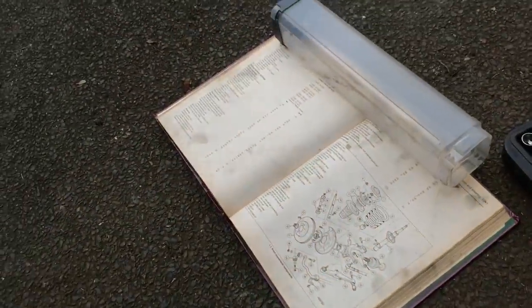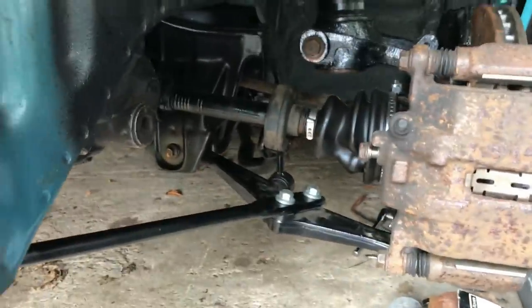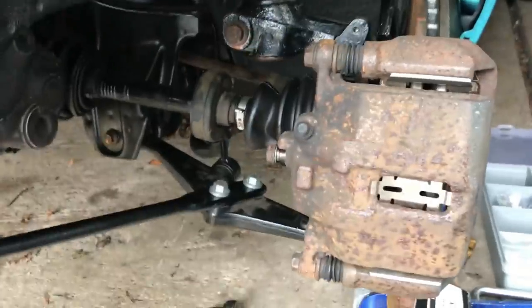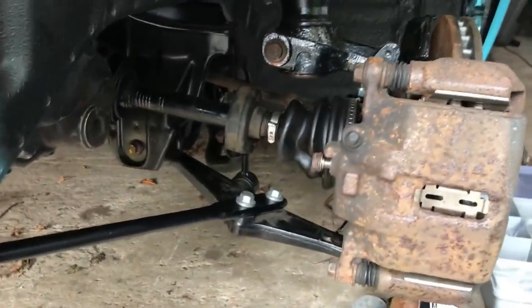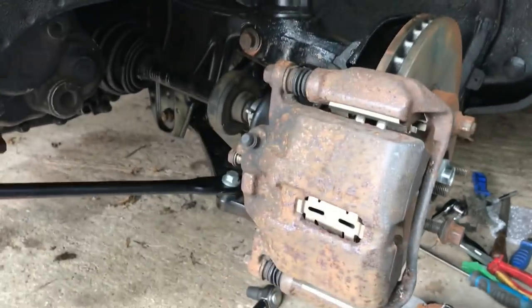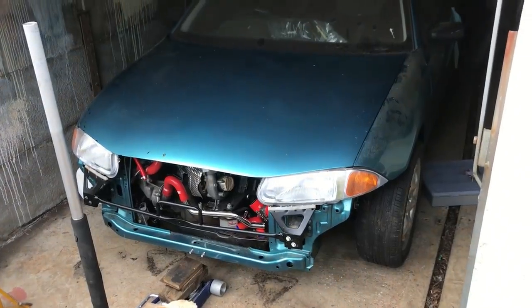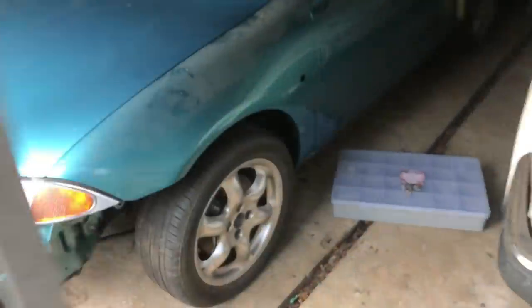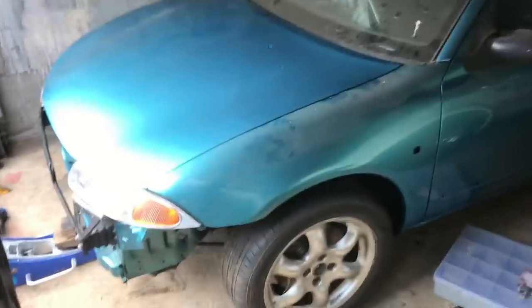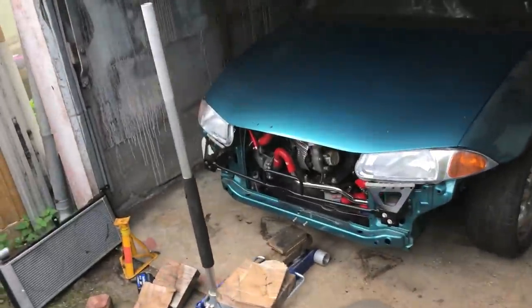Most of this is going together okay. I used the trolley jack to get the splines engaged and I've got the torque wrench out because I've got torque wrench settings in the book - it's quite therapeutic really. I'm going to take the calipers back off and send them off to be refurbished - I think these are the 620 Ti calipers, the big ones - and I'll send the rears off too. I've just shoved some wheels on the front and I actually have a car that sits on the ground for the first time in a very long time.